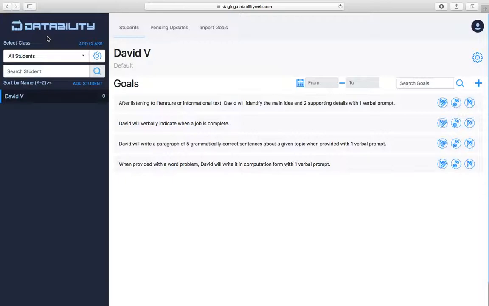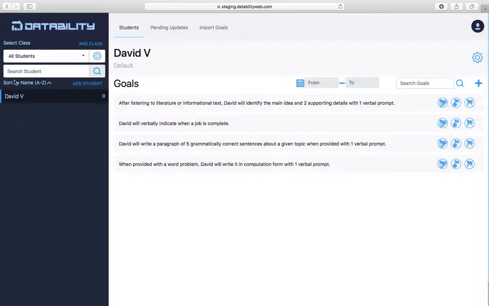And in a different video, I'm going to show you how to use the admin panel if you're a district admin that wants to create programs for your teachers and other workers. Anyway, so let's talk about your main hub here. We're in our student section right here. This will list your students. Here's a list of the students.